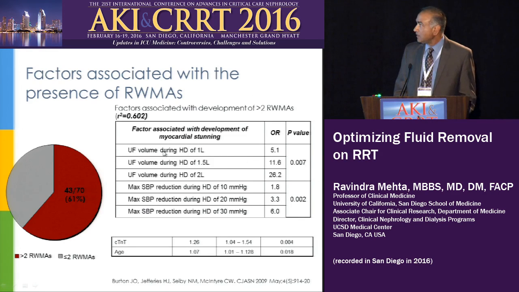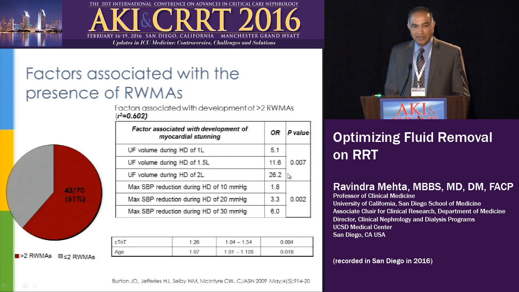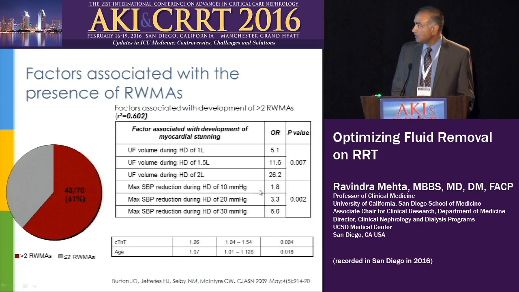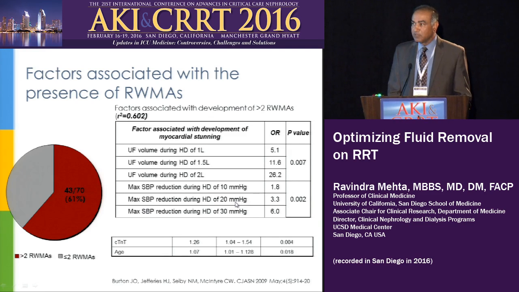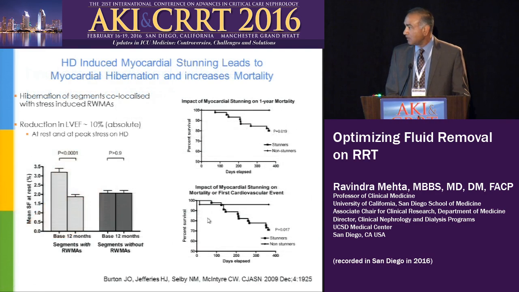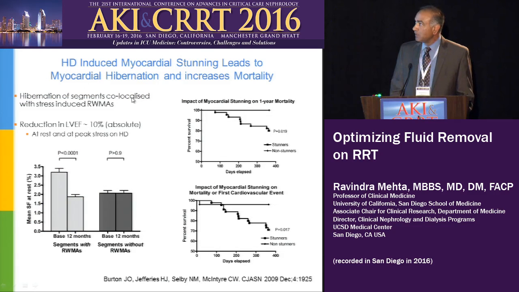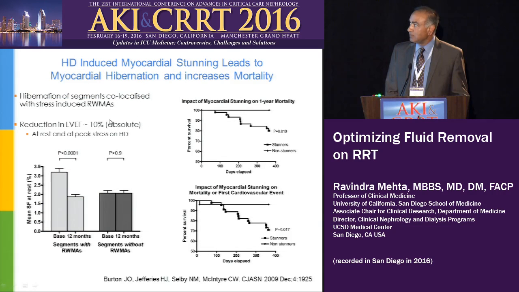And you can see here that an ultrafiltration volume of 1 liter, 1.5 liters, 2 liters increases the odds ratio of stunning by almost 26 times. So if this is the case, you can also see this is associated with hypotensive episodes occurring in the same dialysis setting. And then this last study here looks at the absolute rate. This was a prospective study, from McIntyre's data, showing the impact of myocardial stunning on 1-year mortality. These patients are much more likely to die in this setting.